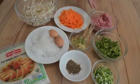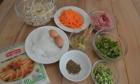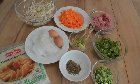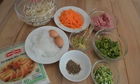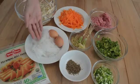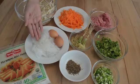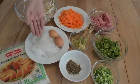Starting with 500 grams of ground pork, shredded carrots. Here I use 2 big carrots. And next is sprouts. I use 200 grams of sprouts. And next is 80 grams of glass noodles. I left it for 15 minutes in the water and then I cut it in around 2 inches long.